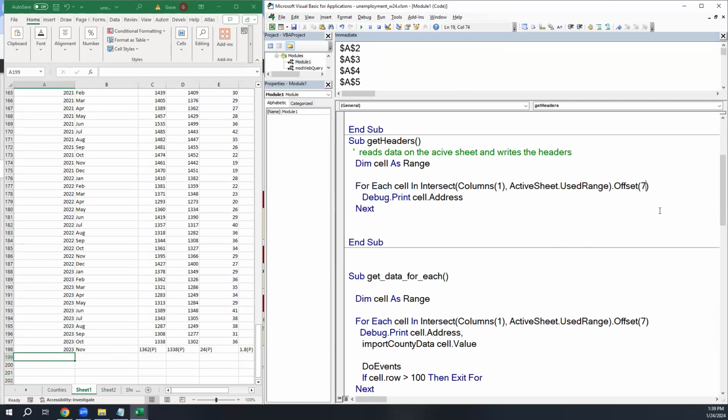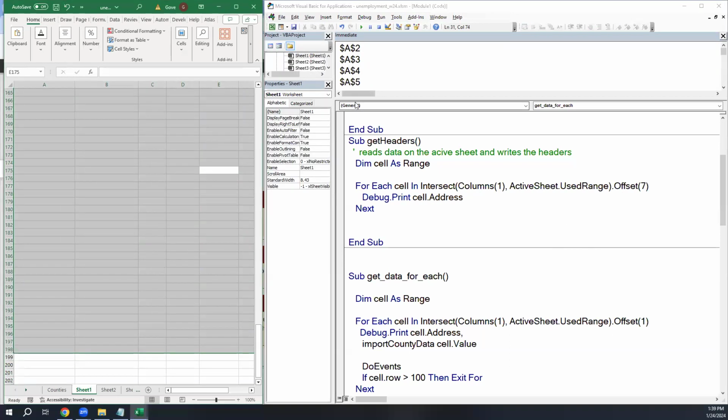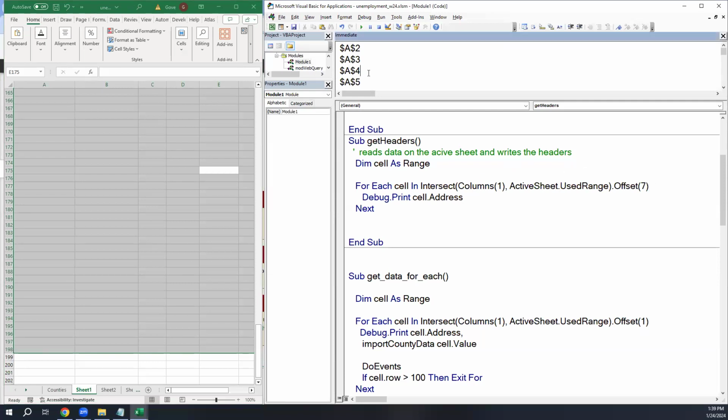Offset 7. Yeah, this should have been 1. So that's going to start now at A8, and it's going to end off 8 rows below. It's going to be more complicated for us to get rid of those extra cells. I don't want to add that complexity in here. So we'll run this again. It should start at A8, and we should be ready to go.